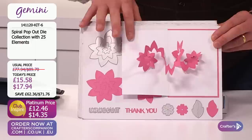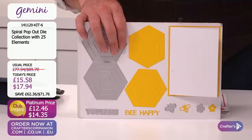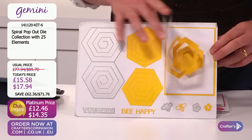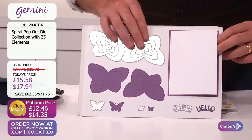And what I love about these the most, having things inside the front of your card, like I'll show you in just a few moments' time, you've got a beautiful decorated outer of the card, and then nobody expects to open it up and see something like this pop out. It's really cool. And again, such an easy effect to achieve because the dies do all of the work for you. Butterflies, of course, in here as well. Wouldn't be a set without those, would it?